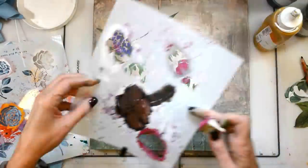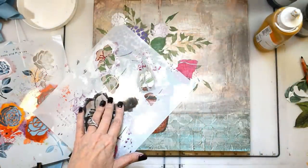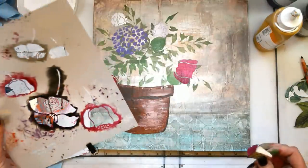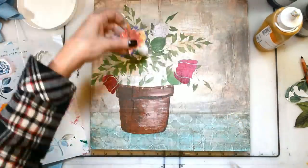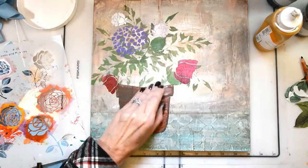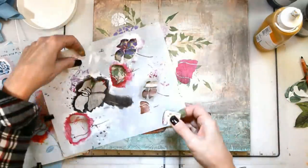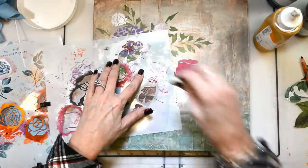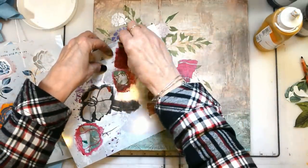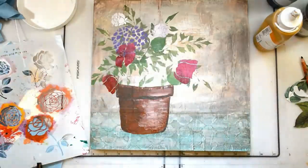All of the colors that I'll be using will also be listed as well. This is the Flower Silhouette 4 stencil. And I'm keeping in mind where my collaged flowers will be, because I want those to really be front and center.